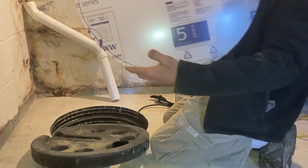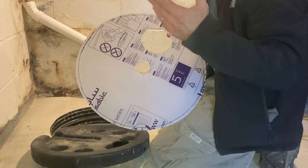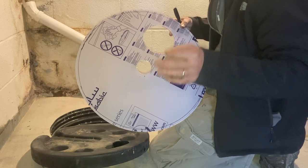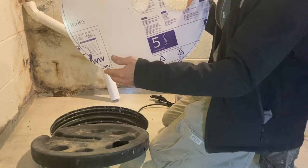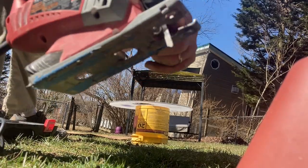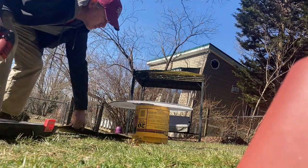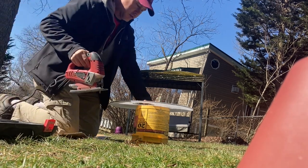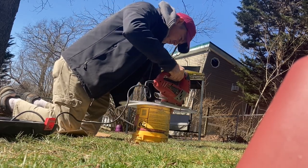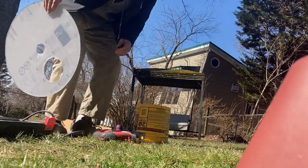Okay, so can you see that? One tool that you should consider having in your van is a jigsaw. You're not gonna use it very often, but they are really clutch tools to have for cases like this. Okay, so we've got a jigsaw. I'm gonna start off with the fine tooth blade. Let's go see how we did.